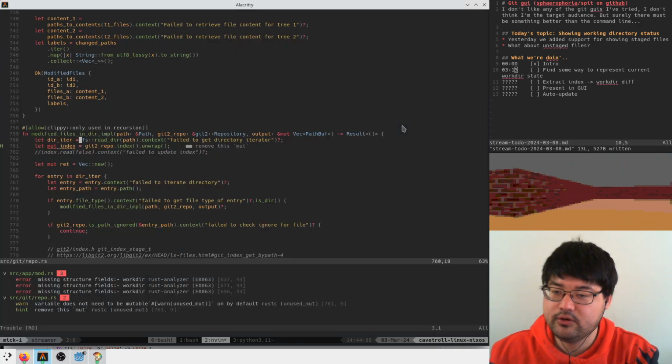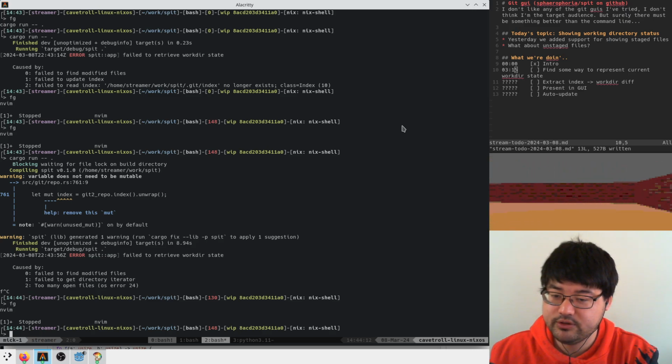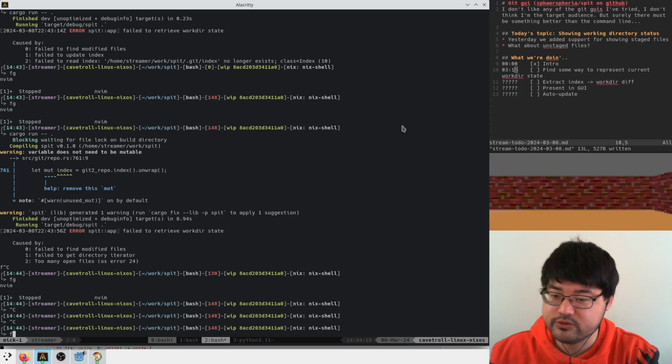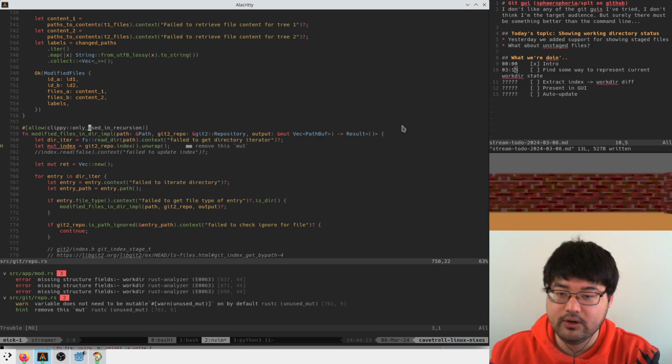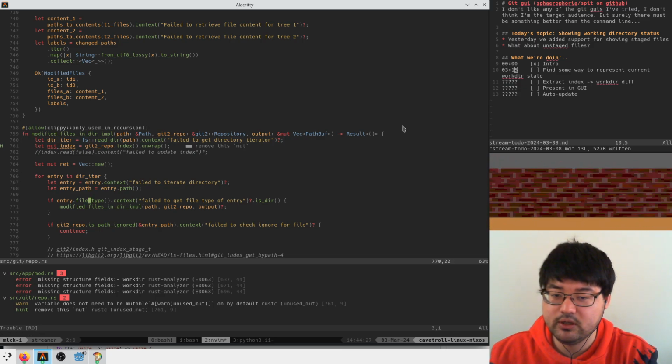Okay. Too many open files. So this is failed to retrieve workdir state. Too many open files. Failed to get directory iterator. So that's here.